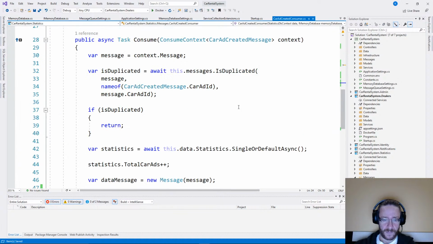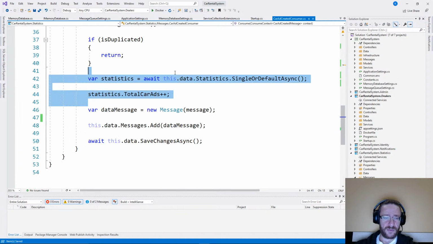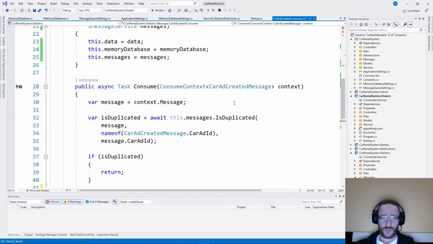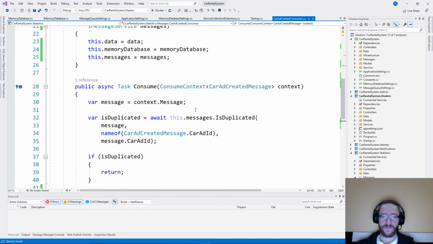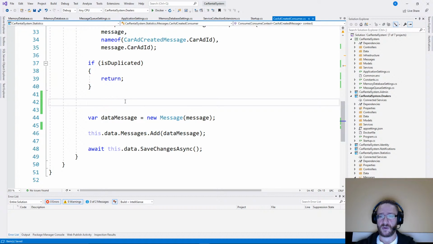Good. So we no longer need to execute this. What we want to do is we want to say this memory database increment. And that's it, increment.